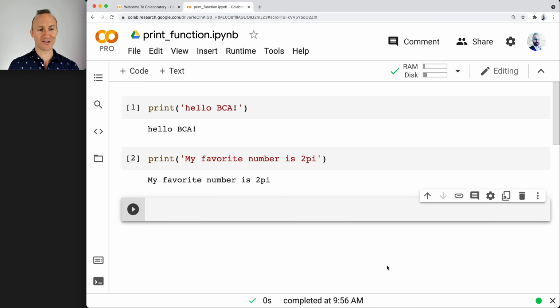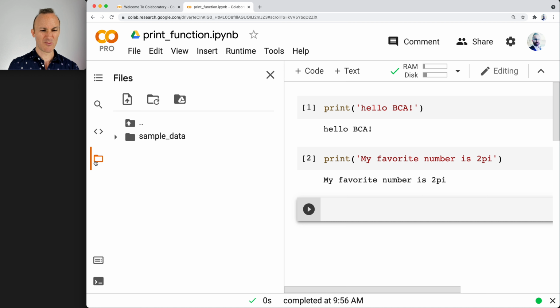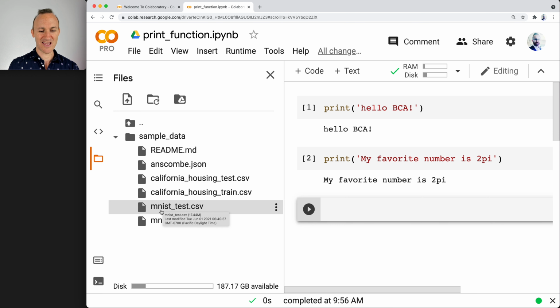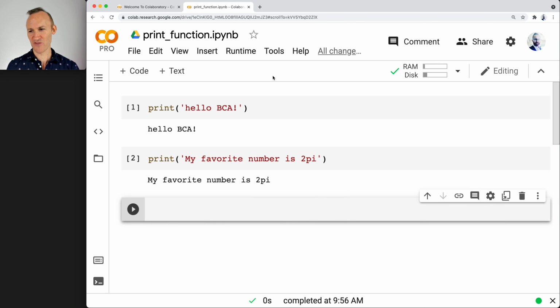Okay, we'll look at a lot more in Colab Notebooks in just a bit. Just to point out, here is where you can comment on other people's notebooks. And on the left side, if you look at this file, we'll check this out later for data. It's kind of fun to look down here. There's kind of a cool California housing data set and an MNIST data set, which are handwritten digits. Very cool. Anyway, that's a brief introduction to Colab Notebooks. We'll look at more.